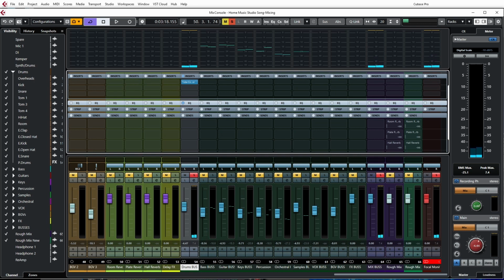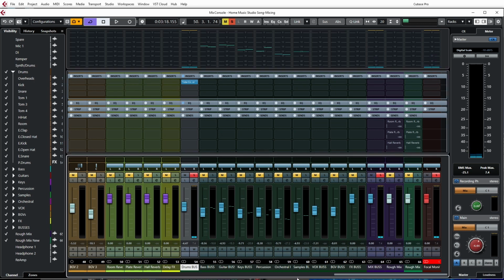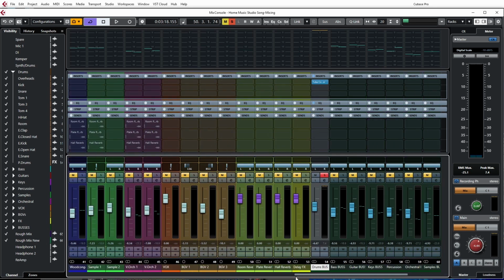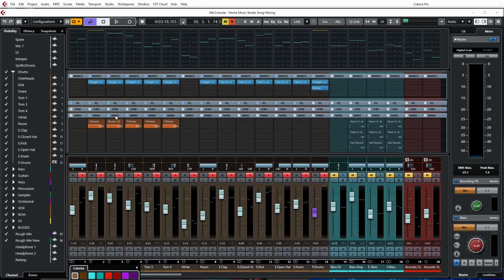All right, so that's sounding pretty good to me. I'm pretty happy with the drums. As I said, we may add some effects later, a little bit of reverb, that sort of thing, just to tie things in together, but we'll look at that later.